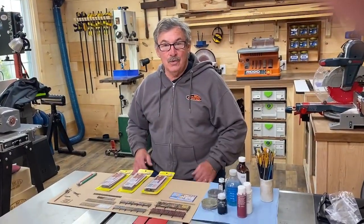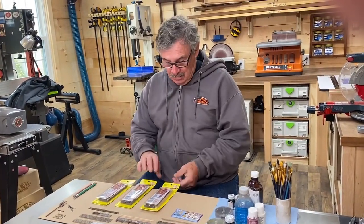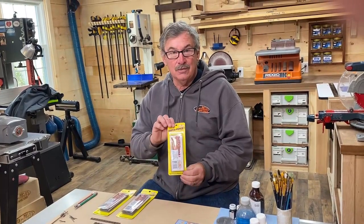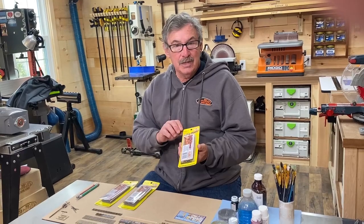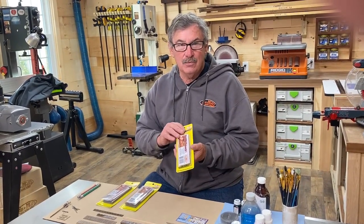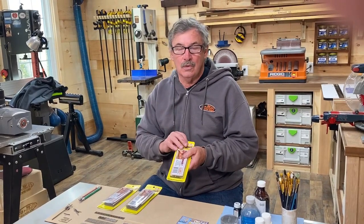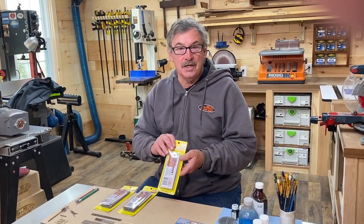Good evening. Welcome to Jack's Corner. Tonight we're going to do a little fun with some bar mill InstaFence. You've seen them probably out and around. This is the quickest way to build board fences out there. It makes it really easy. They paint up really nice. They go together real quick. Instead of cutting those boards one at a time, they come on a strip. So let's get into it.